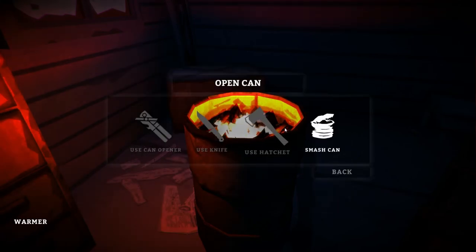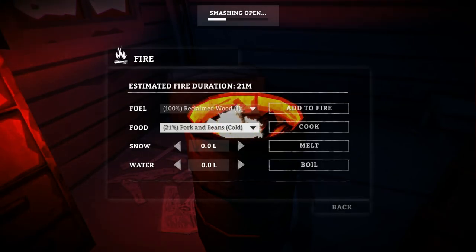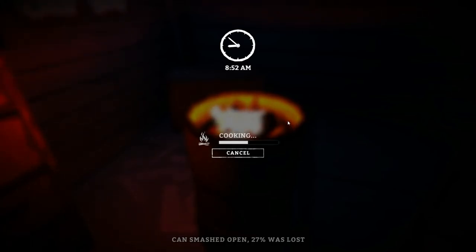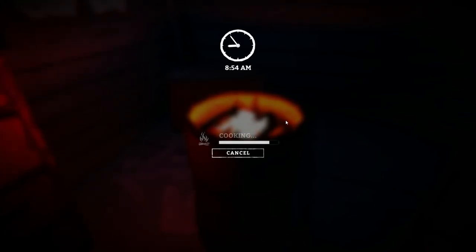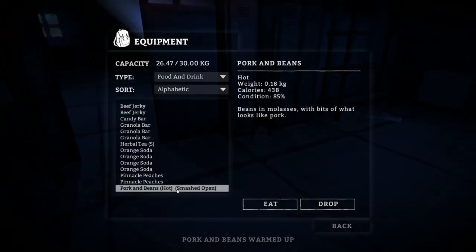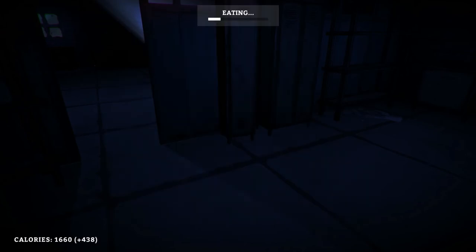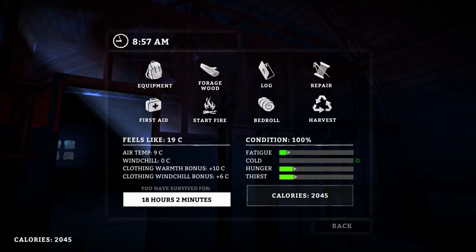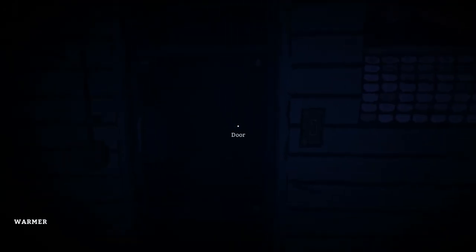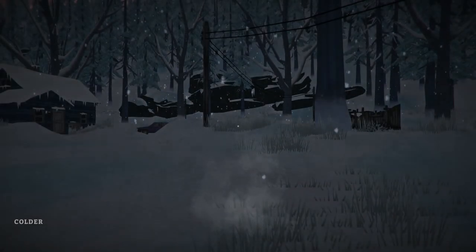Excellent. I'll make some pork and beans. I need to find a can opener or a knife or something. There we go. Let's eat us some tasty, tasty pork and beans. Oh, look at those calories go up. Yes, so much happy. Alright, so we're going to go out of here for now. We may come back, because there are other houses out here.